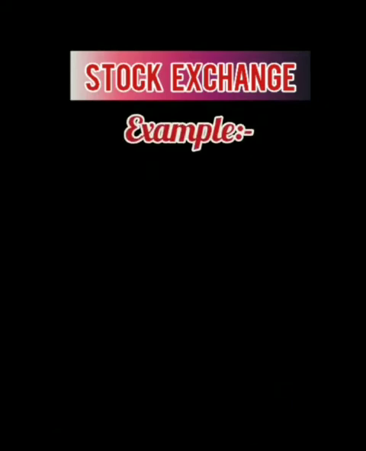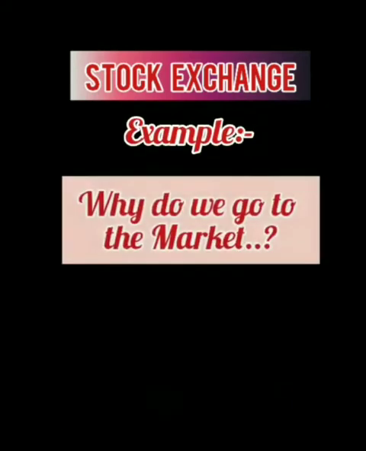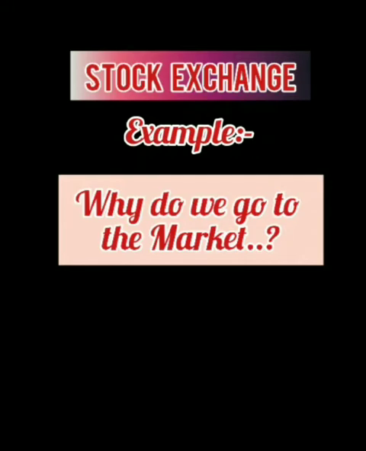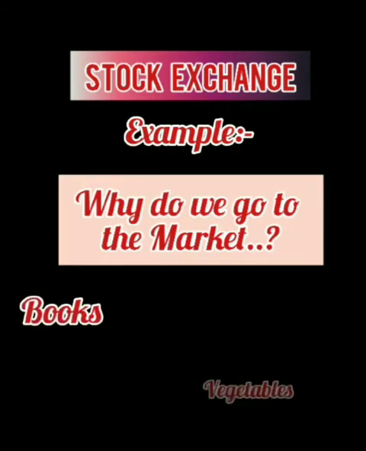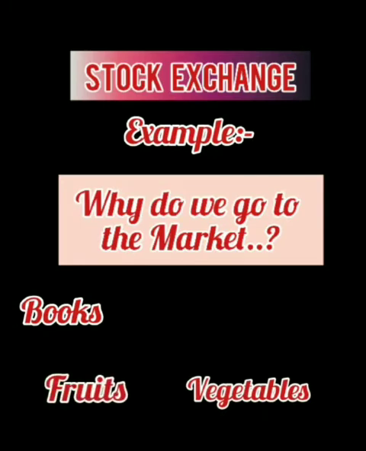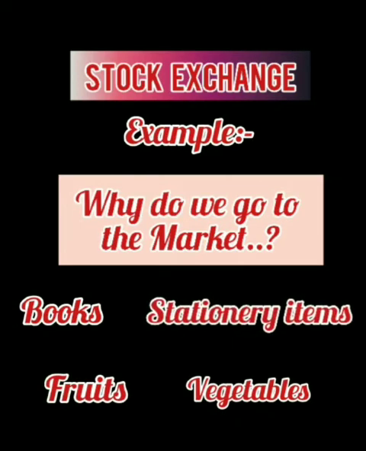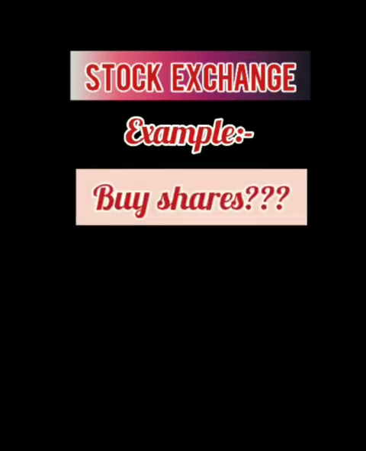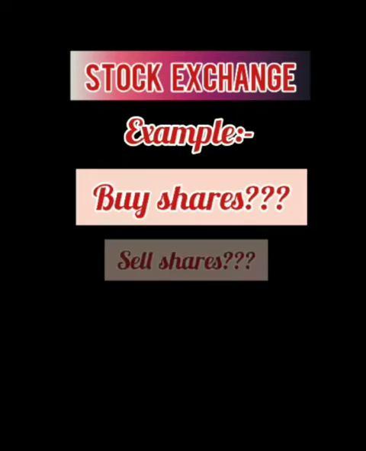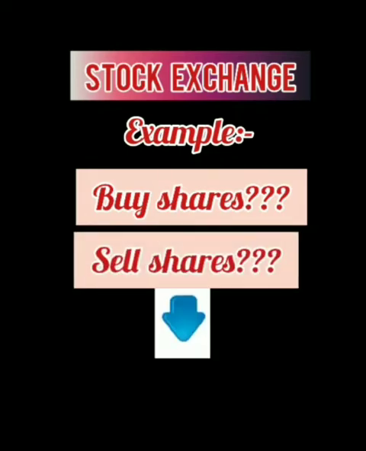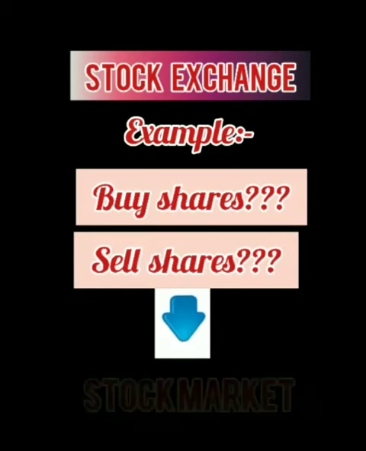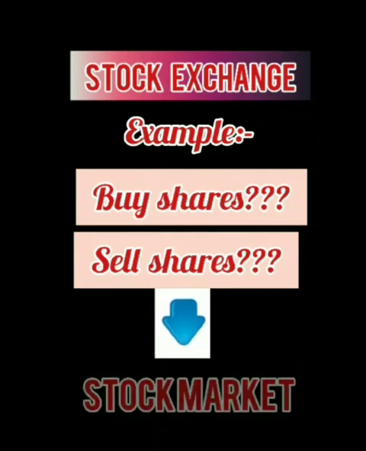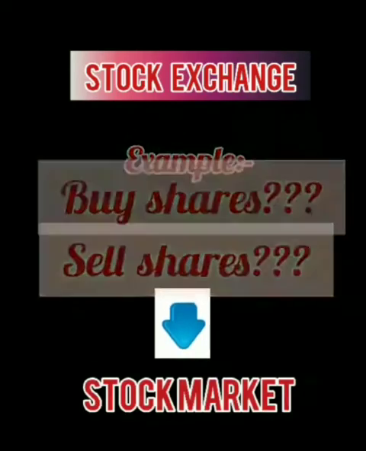I will explain to you with an example. The question is, why do we go to the market? When we need something like books, vegetables, fruits, or some stationery items, we go to the market. Similarly, when we want to buy shares of a company or we want to sell the shares, we go to the stock market. And the buying and selling activities of shares can be done online.